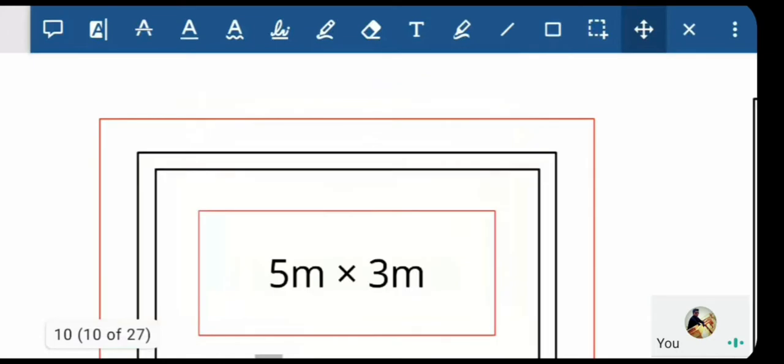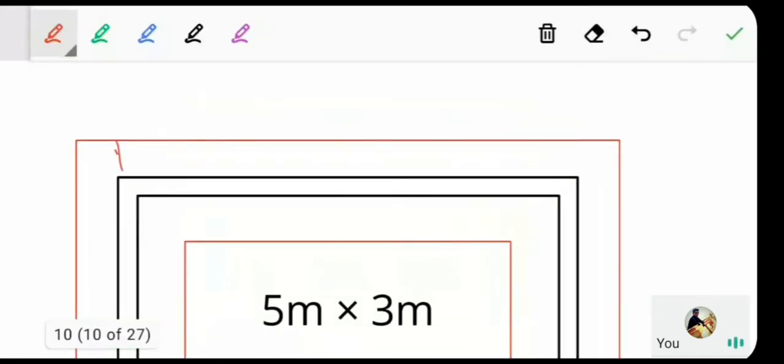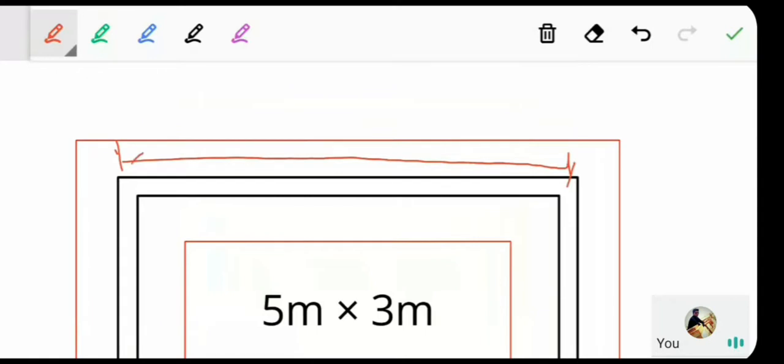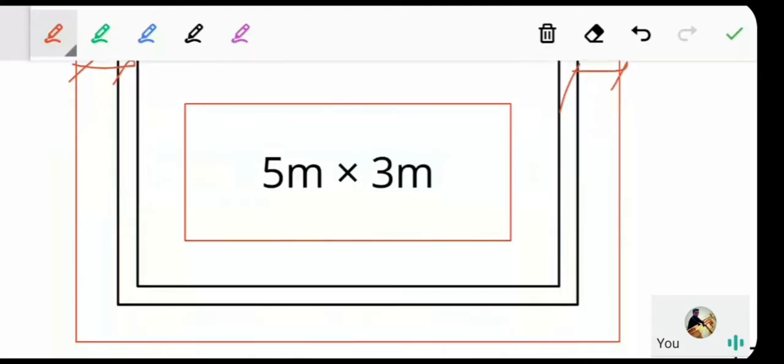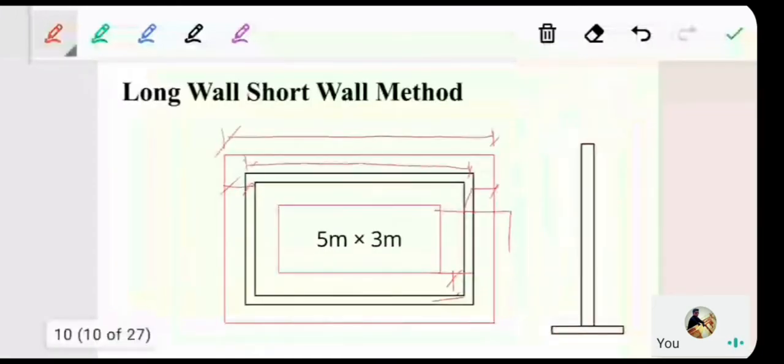In case of the brick work, the brick work is what is given in the developed plan, but in case of the PCC, only the brick work is shown in the developed plan, not the PCC. So if you have to calculate the out to out distance, that is the length of the long wall for the PCC, you have to make some additional calculations. In case of the PCC, you have to calculate the offset. Also in case of the short wall, you again have to calculate this particular offset. So the calculation becomes way more tedious as the item of work changes.